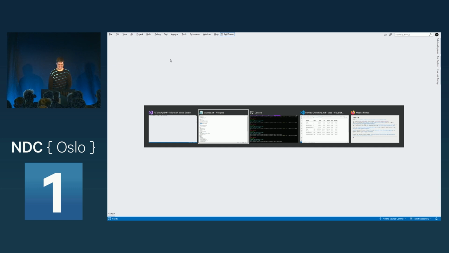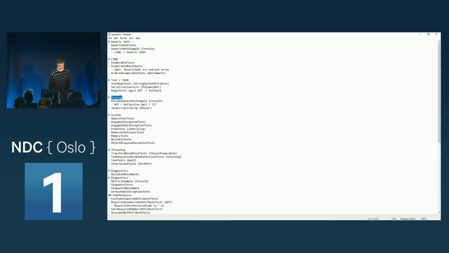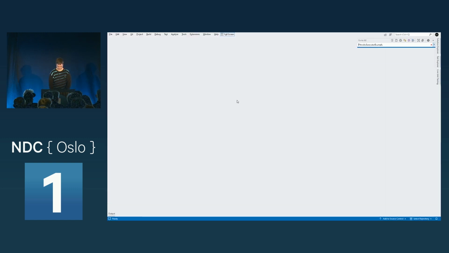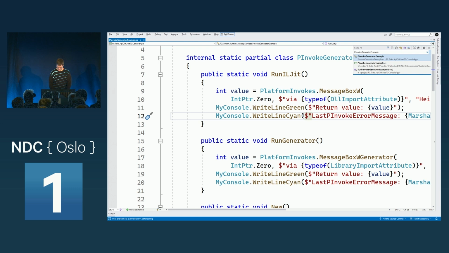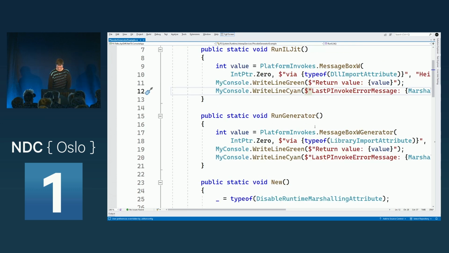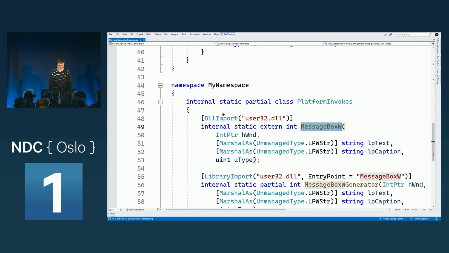And these are the news in the text-based APIs. Now there are also big improvements in interop. I guess you can guess it, there now is also a source generator for interop. Here is an example where I'm invoking a Windows API to show a message box in the classical way with the DllImport attribute, which, again, under the hood is emitting IL code that is then JITted, just-in-time compiled, and then executed by the runtime, which again wouldn't work in restricted scenarios or in AOT scenarios.